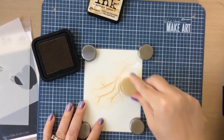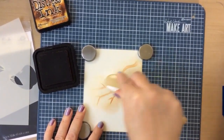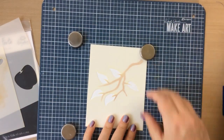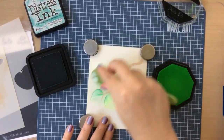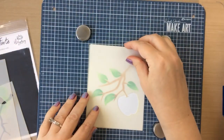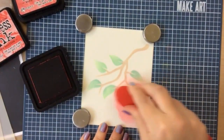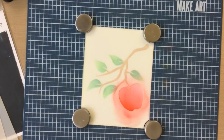I'm starting out with the layering stencil with the apple and the leaves. I'm going to use some light brown and then go in with some vintage photo to give it a little more contrast — there's our branch. Then I'm going to add the leaves, simply lining up these stencils with the cardstock behind. They are the same A2 size as a card panel, which is so nice. I went in with some lime wired first and then added some evergreen bough for contrast — some lights and darks. Now I'm going in with some worn lipstick for the apple and then make it a little darker near the bottom with some festive berries. Very simple to do, really easy blending.